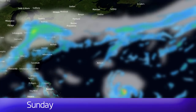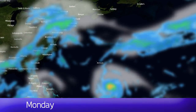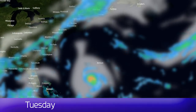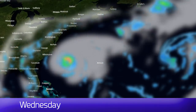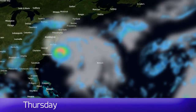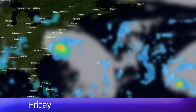So this is what the latest GFS model is saying, and it's rather interesting, I have to say. This is the storm progressing into the new week, and you can see it there moving well south, clear of Bermuda, and then towards the northwest. Now this is just one scenario, but for some reason the GFS in the latest update is saying that the storm will reach the Outer Banks, stop, and then turn round, which I think is rather curious.